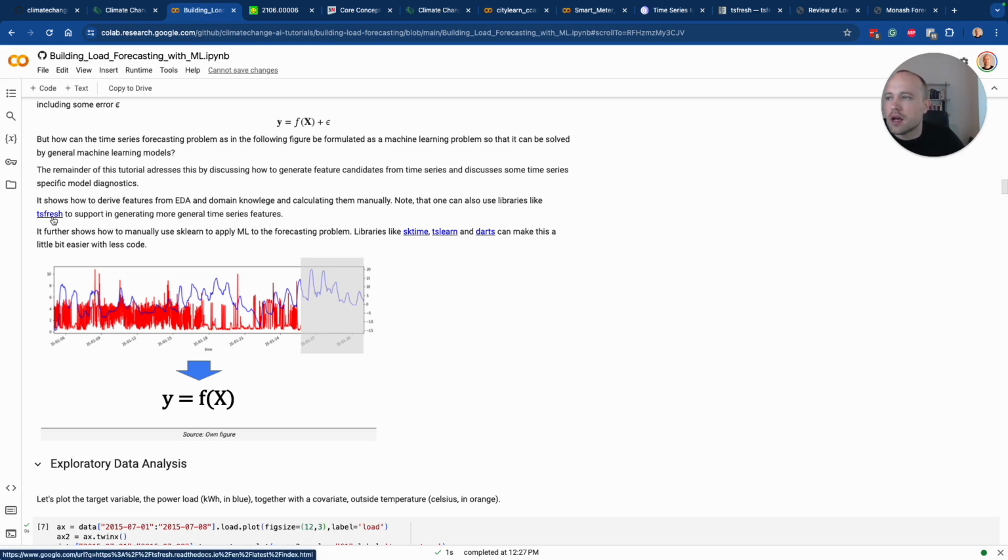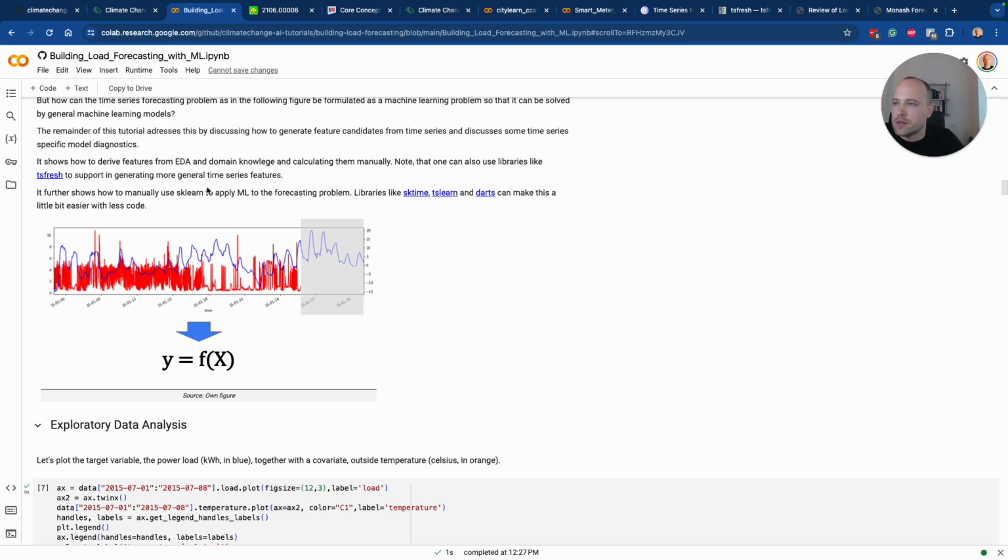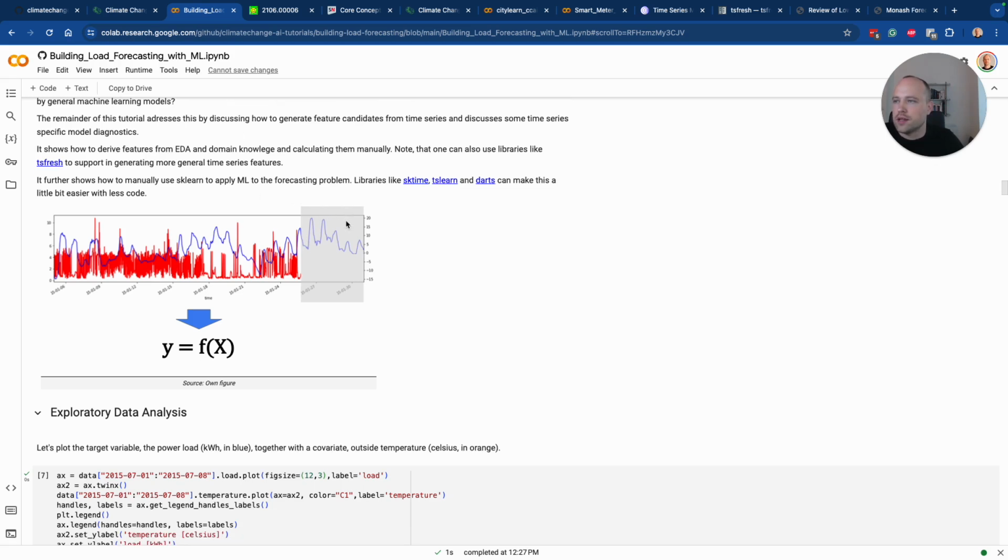It could make sense. In my opinion, that doesn't give you so much control or understanding, or you can maybe generate like, I don't know, hundreds and thousands of features without understanding it quite easily. I would recommend what I'm doing here and creating manually some features. And then doing some EDA to understand how things are relating. And then from the machine learning part, you can use, like we will see here, basically scikit-learn automatically. Or you can actually use some more specific libraries like skTime, TS-Learn, which are libraries which make working with scikit-learn and time series more easily.